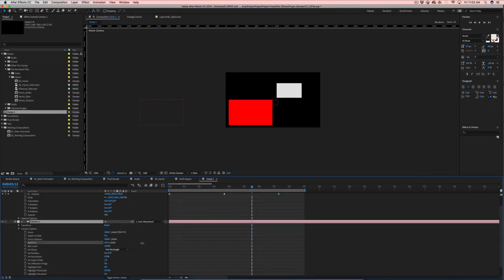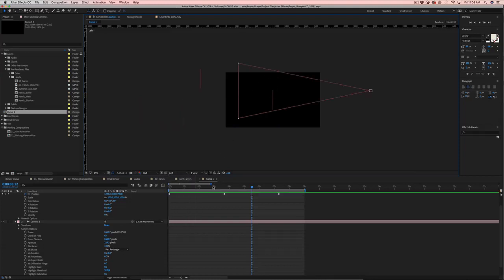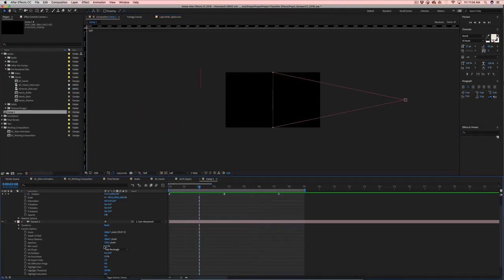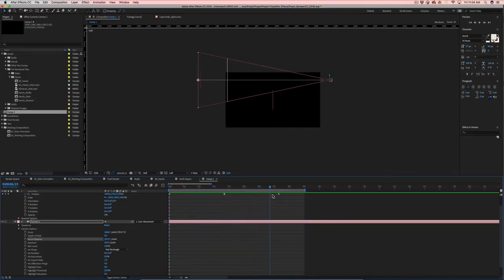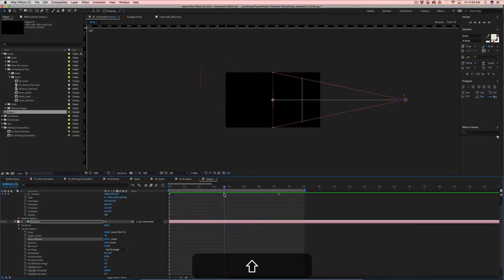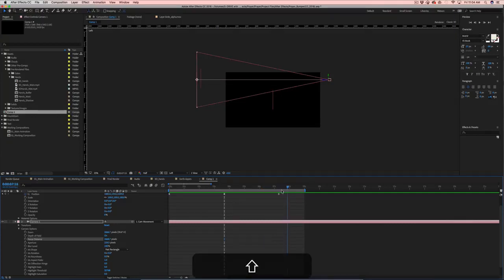So I can bump this way up. And then I can check my depth of focus. I can go to active camera, go to left. So here's my camera, and the focus, if I move that around, the focus distance, click and drag. Let's maybe if I pulled that this way. So if here I'm focused on the red boxes, it pushes forward.